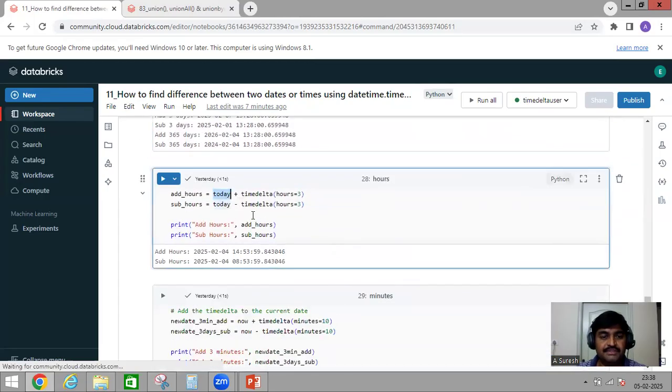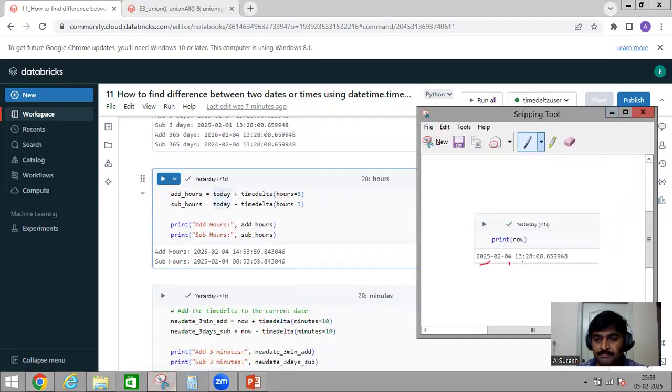So for today's date, I'm adding 3 hours. Here hours is this one, 13. So for 13, I'm adding 3 hours. And what does 13 become? 13, 3 hours.